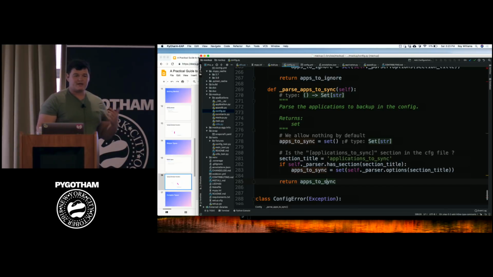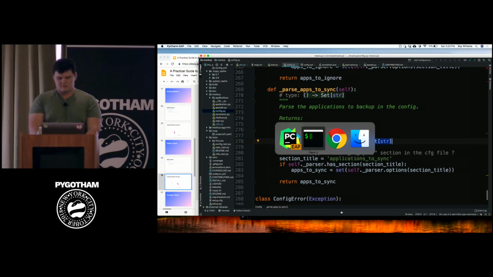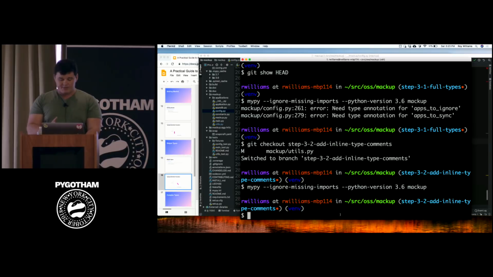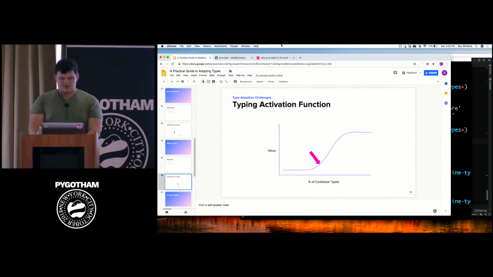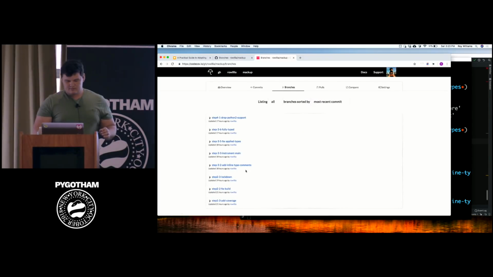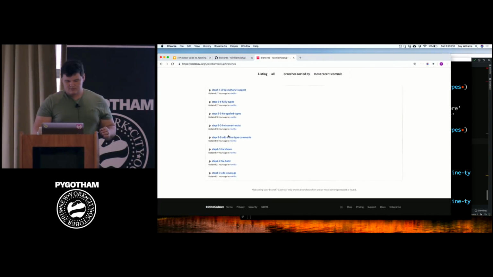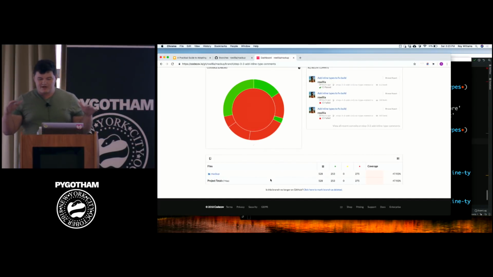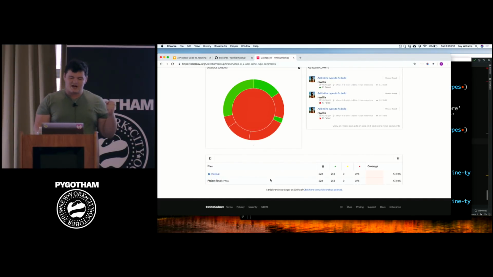And so we'll use the Python 2 syntax for inlining types here. So we add in the set of strings, and mypy is happy. Great. Let's look at our type coverage again. And now we're at 47% typed. Again, we haven't really done anything here. But that's not enough. I mean, that also means their test coverage isn't very good. So how can we go even further?